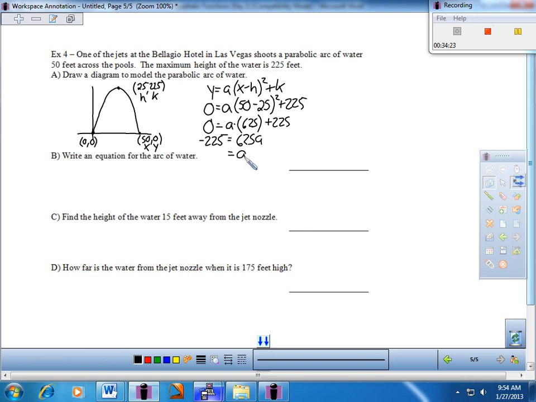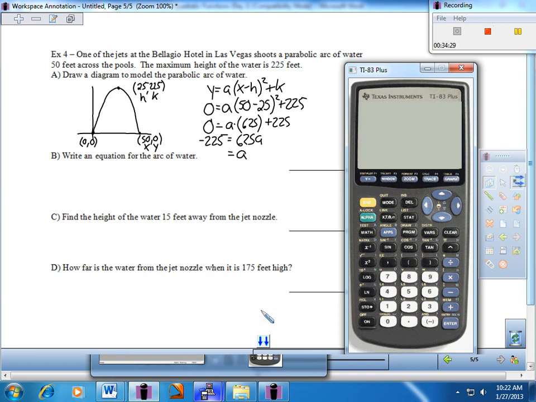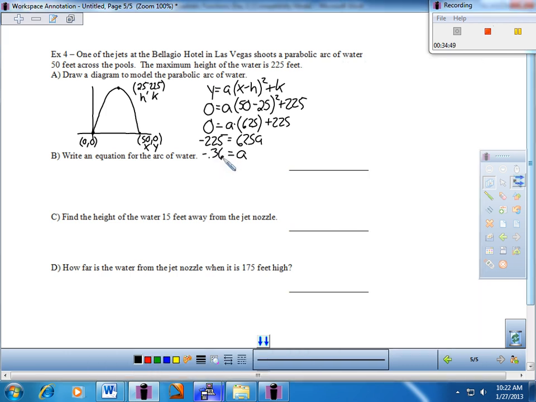And let's go ahead and divide. I'm going to have to bring up my calculator to do this. You guys do the same if you would. But let's make sure that clicks. Okay, so I have negative 225 divided by that 25 squared, which was 625. And there we have it. Nice a value, looking good. So negative 0.36. And we knew it had to be negative, right? There's your jet shooting up, coming down.